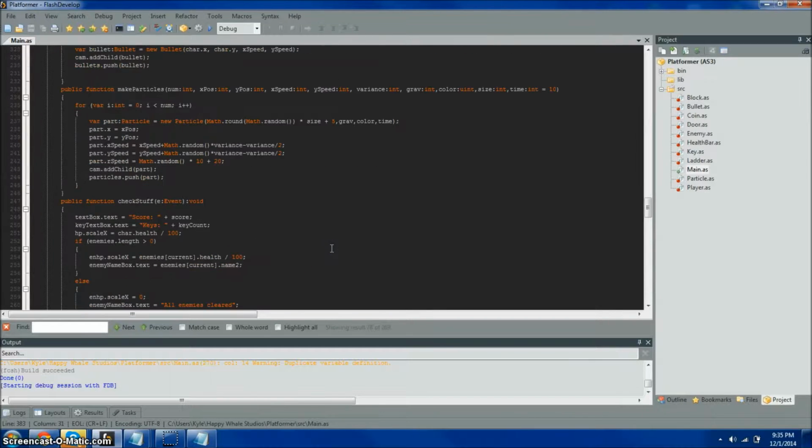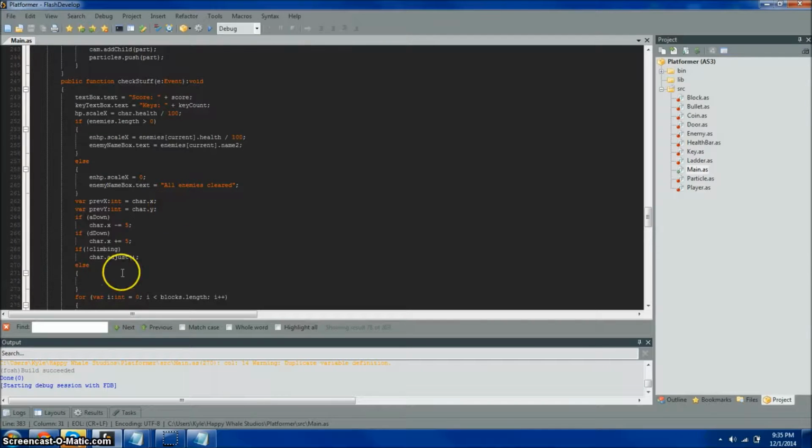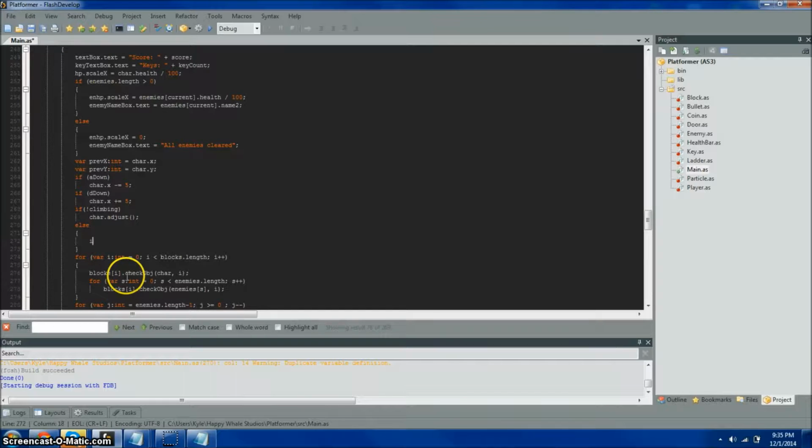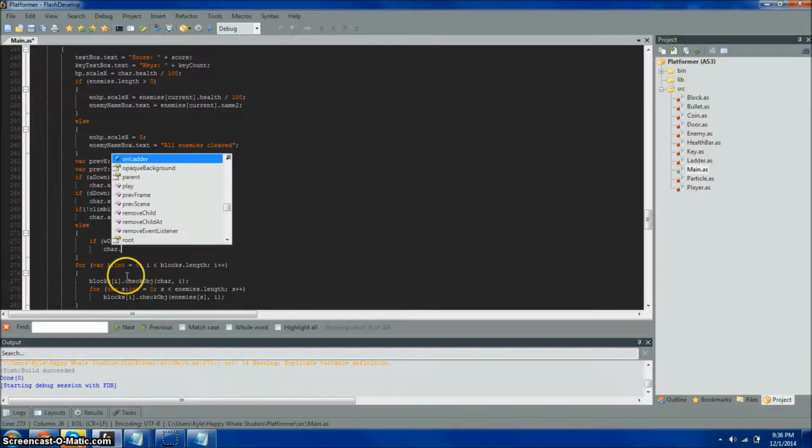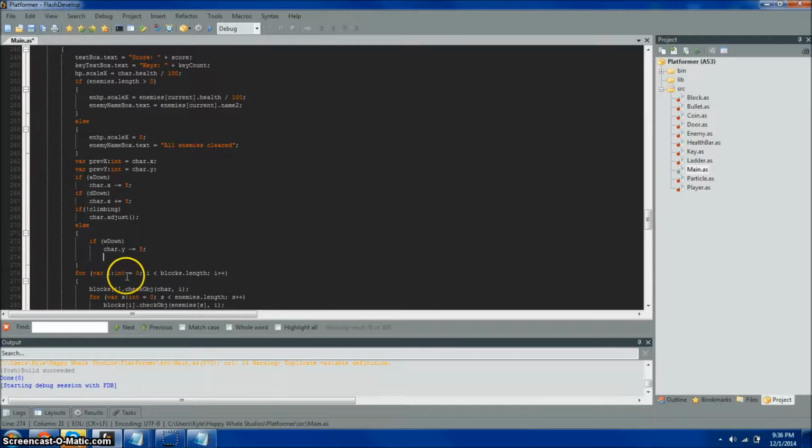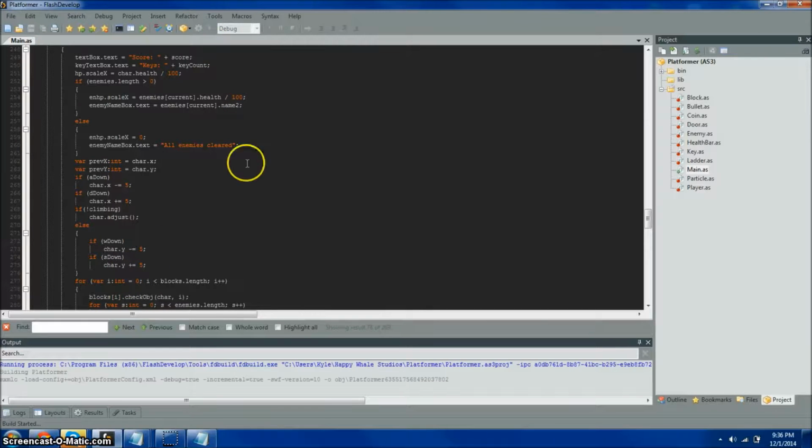So now with those working, up here we go back to that if statement that we made a little while ago with the else. And what we're going to do is we're going to put in here if W down, char.y minus equals 5. If s down, char.y plus equals 5. And now let's run this.